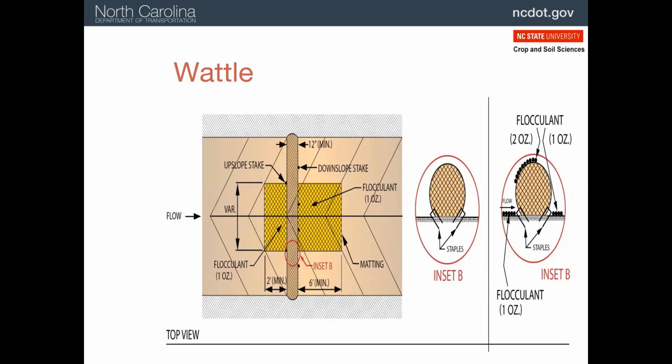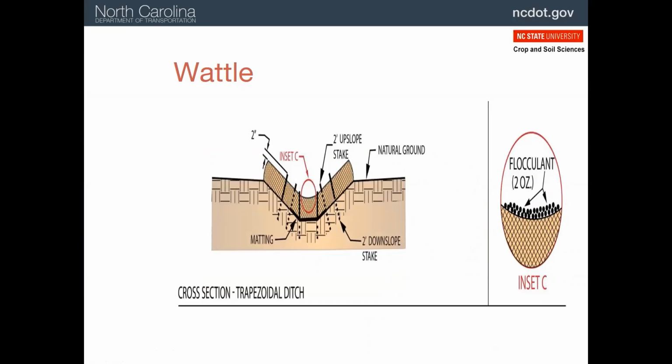We also can introduce the chemical here, as you see on the right, where we add 2 ounces of the flocculant on the wattle itself, and then we add 1 ounce on each side. So that's on the blanket here and here, and then of course on the low point of the wattle. Again, this is another shot of how that wattle needs to be installed so that there's a low point and the wattle extends far enough up so that we don't have water getting around it. And then we already talked about the flocculant, which we'll get into more detail in a minute.